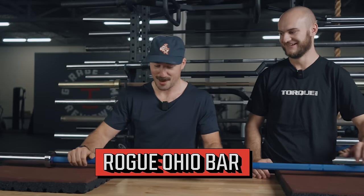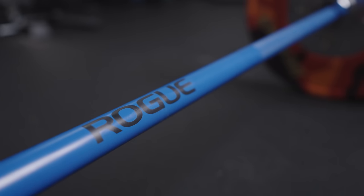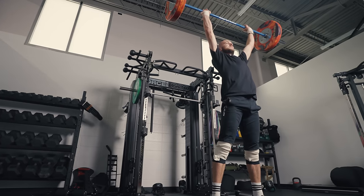The barbell that we recommend for most people, factoring all the things like warranty, cost, the variation on the specs, where it's made, everything like that, is pretty obvious. The Rogue Ohio Bar. Whoa, okay, this is a special edition Garage Gym Reviews Rogue Ohio Bar. I have many variations of the Ohio Bar, and there's quite a few reasons I like this, but one of the biggest reasons is its value.